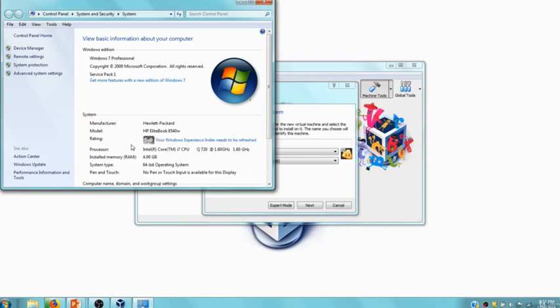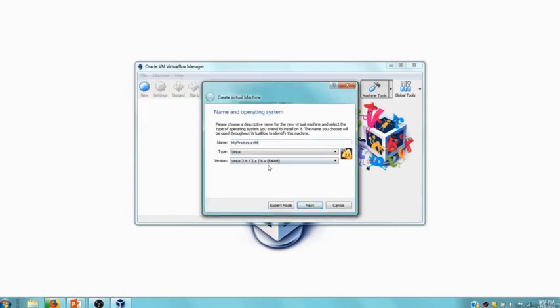And right here, where it says system type, it says 64-bit operating system. So that's one of the reasons that when I'm building my virtual machine, it is coming up 64-bit. The second reason you might not see 64 is if you don't have virtualization technology enabled in your BIOS setting.